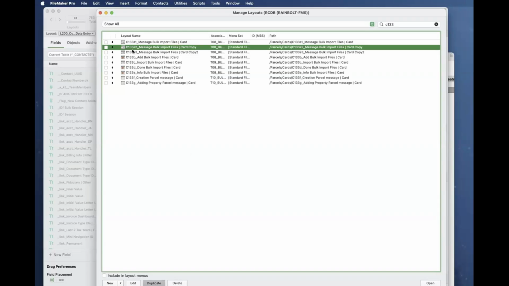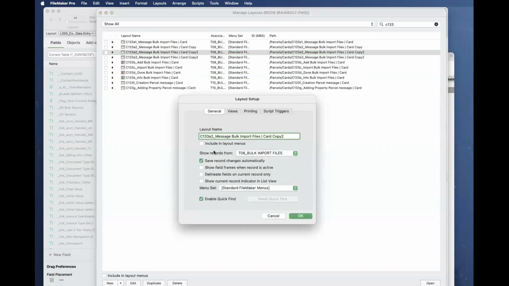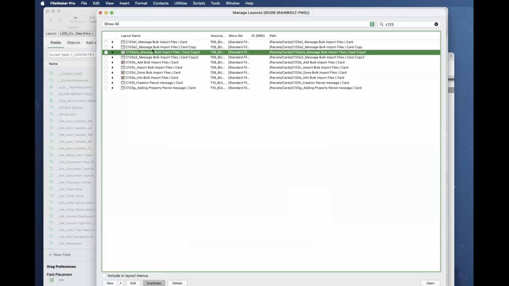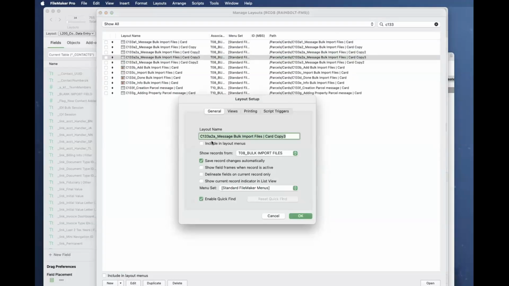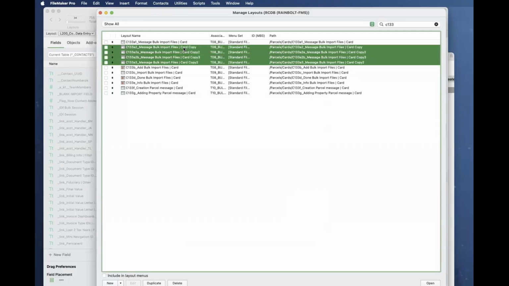You can even say C133 A2A, and then A2AB. You can go like this. You know what I mean? It's a little bit extreme. I never went to a second level like this, but you can.